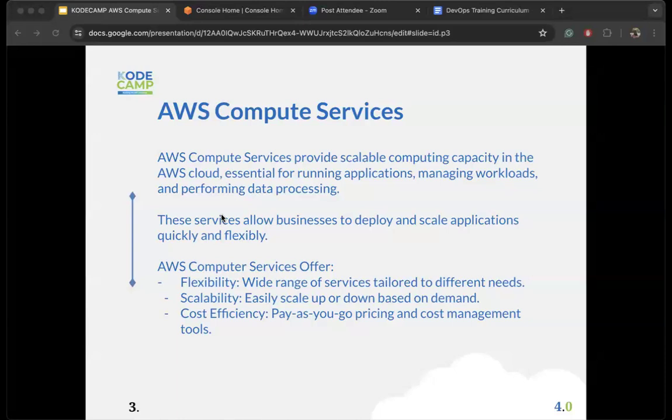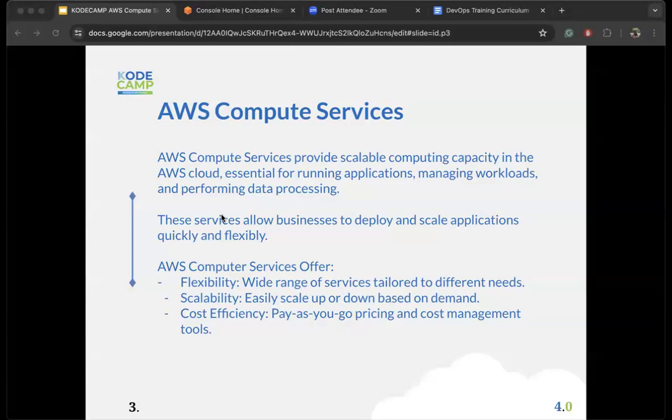So these compute services are computers, or we can see them as processing machines that can process our workload and help us to have access to computing power.